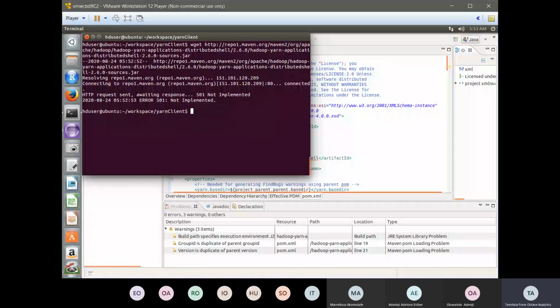Okay, so to do that, I'm going to paste this, then add an S before my colon. Okay, so this should work now. Probably you have to do the same thing too. What this will do is download the source code, the Java file for our Yarn application that we're trying to write or clone directly to. It will download it to this directory in our workspace.